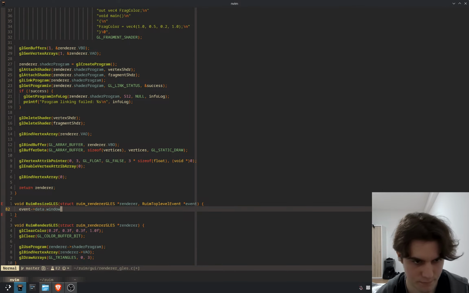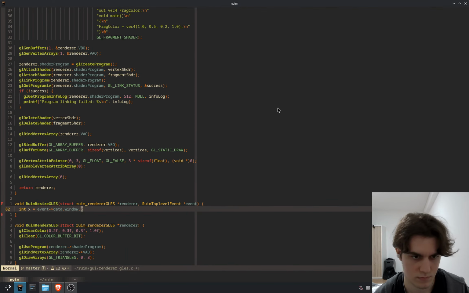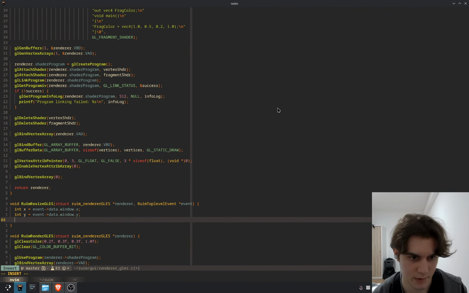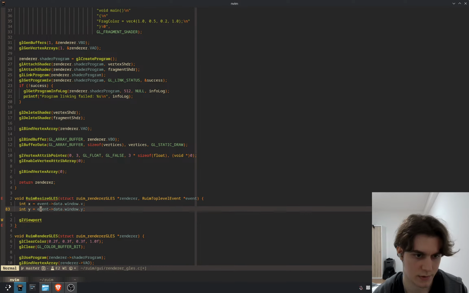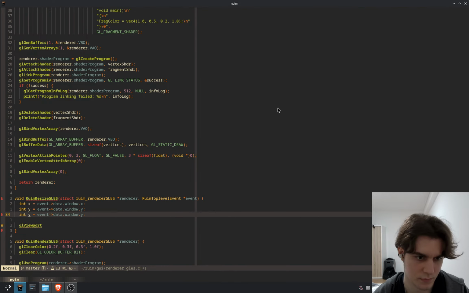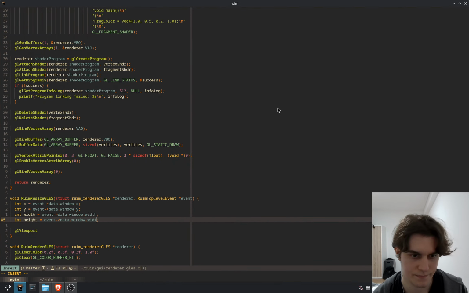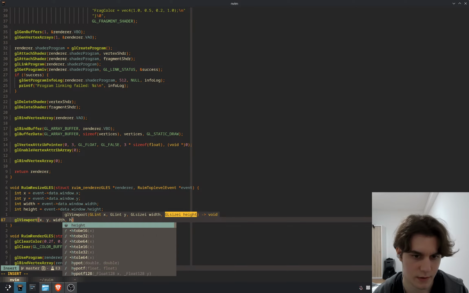Okay. And then GL viewport: x, y, width, height.